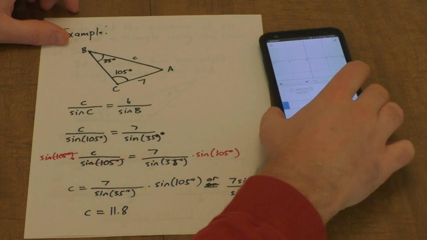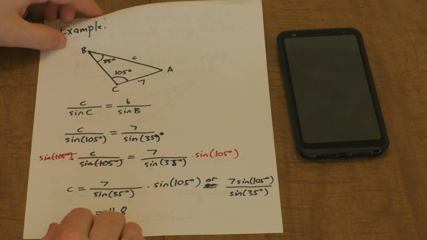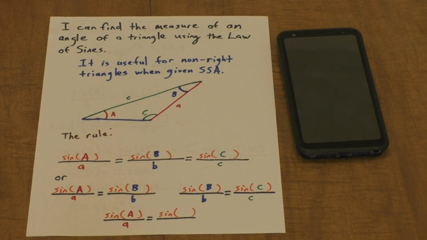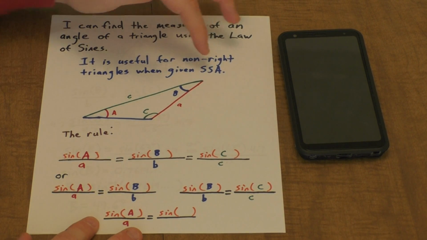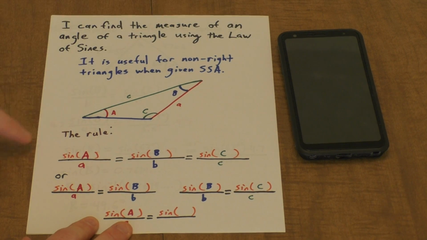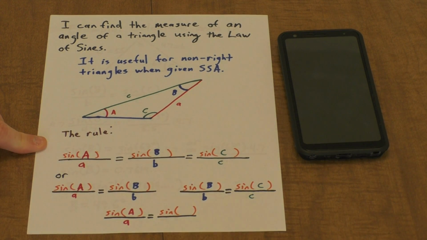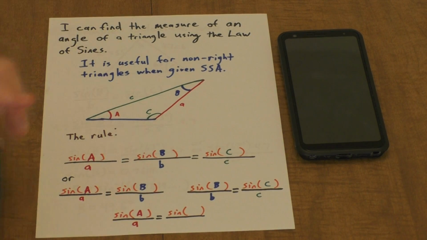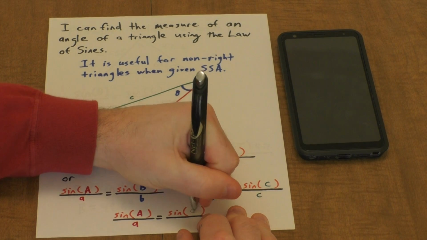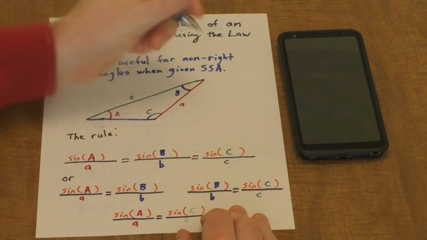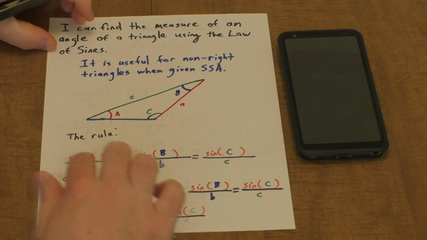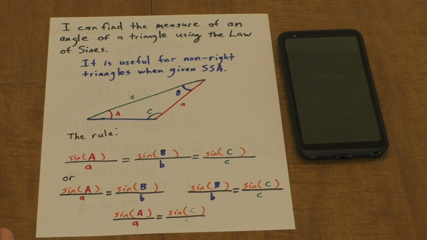Okay, next thing. Let's use the law of sines to find the missing angle. This time we're going to need side, side, angle, okay? We'll get to that in a second. Again, the corresponding angles and sides. The thing I'm going to do a little different is I just took the formula and I flipped it, okay? As long as I do it to every single ratio, it's fine. You can just flip it like that, which is what I did. You're going to see where that makes it a little easier.